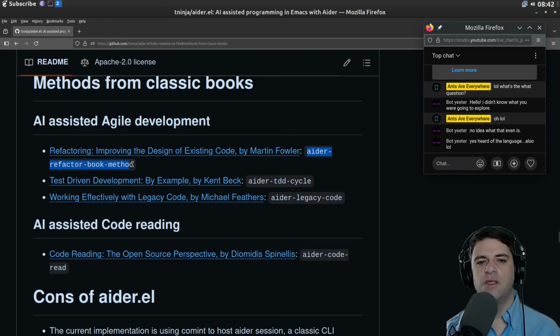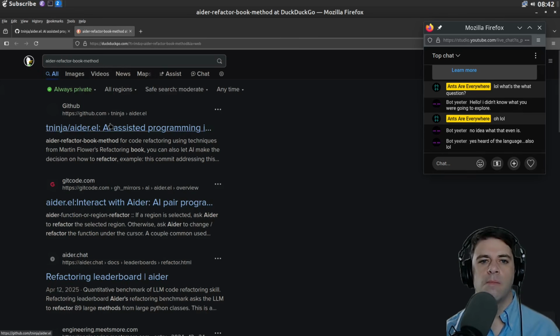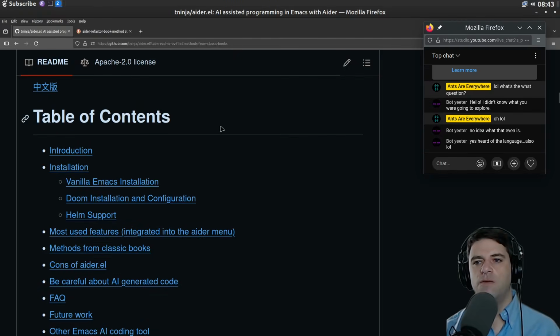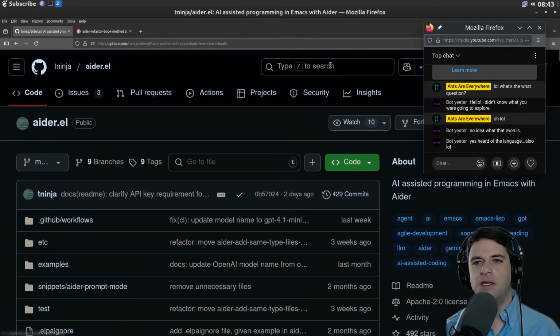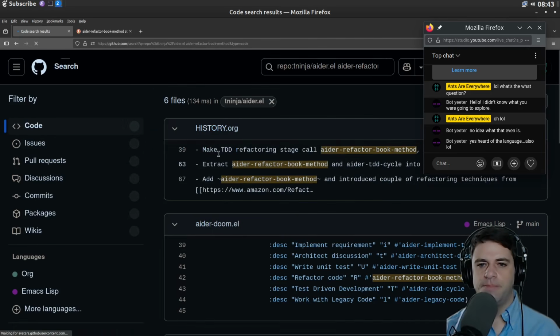strings. Let's see if I can find this string. I don't know if this is supposed to be referring to something in the repo, or if this is just AI generated nonsense.